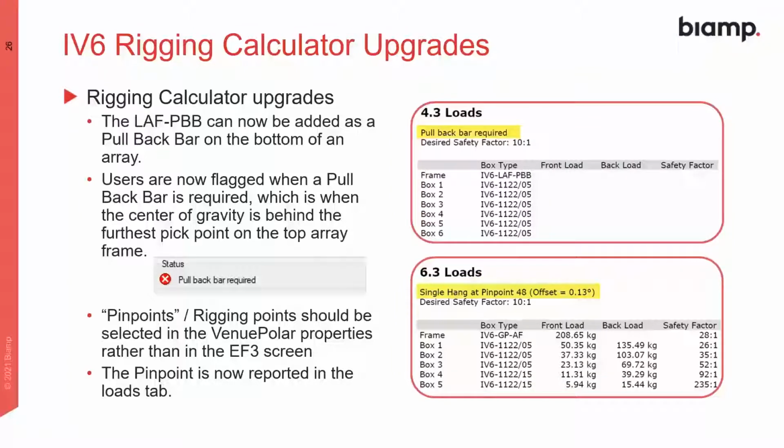If you're using the light array frame, you may run into an array configuration, especially when you get beyond 6 or 7 elements, where a pullback bar is required, and the program will now flag you that a pullback bar is required within the system. Pinpoints and rigging points should be selected in the VenuePolar properties rather than the Ease Focus 3 screen.